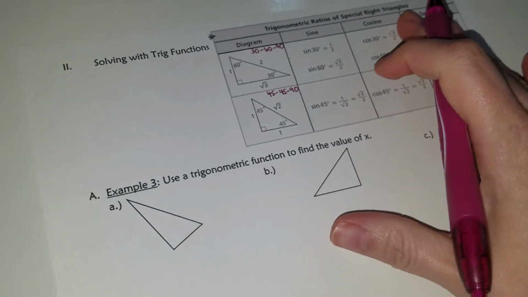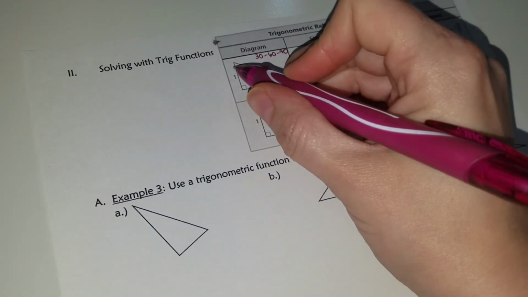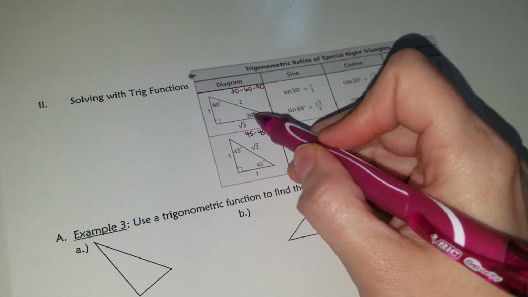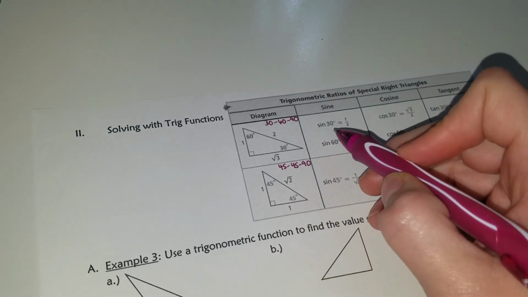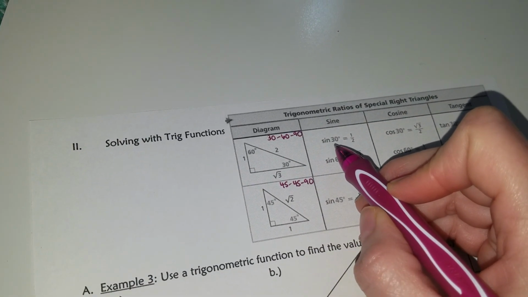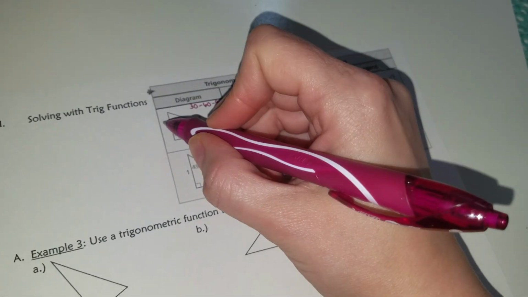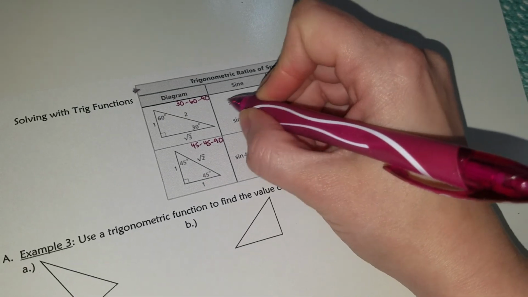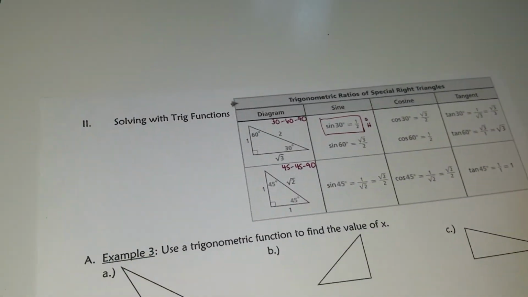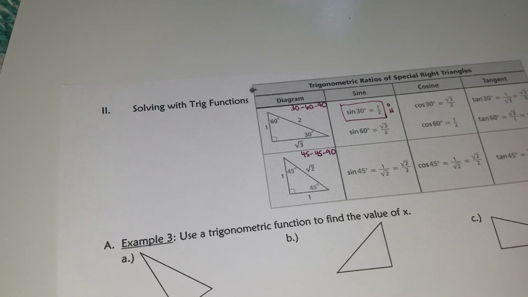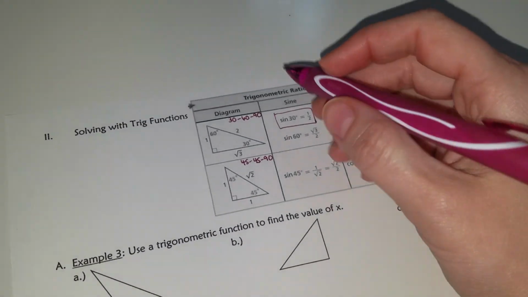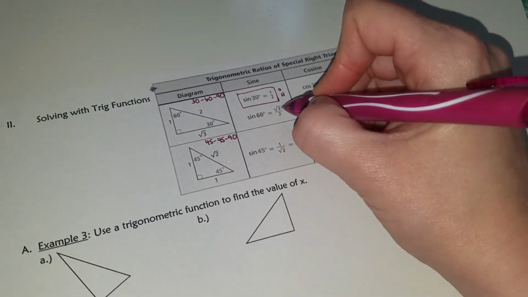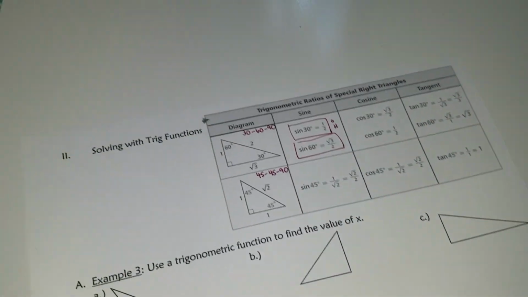And remember to find the short leg. It's across from the 30-degree angle. The long leg was across from the 60-degree angle. So based on this special right triangle, you can find the sine of 30 degrees by doing the opposite over the hypotenuse. The sine of 30 is 1/2. That is going to be something eventually that you're going to come to know. The sine of 60, if I did the opposite over the hypotenuse, would be root 3 over 2.